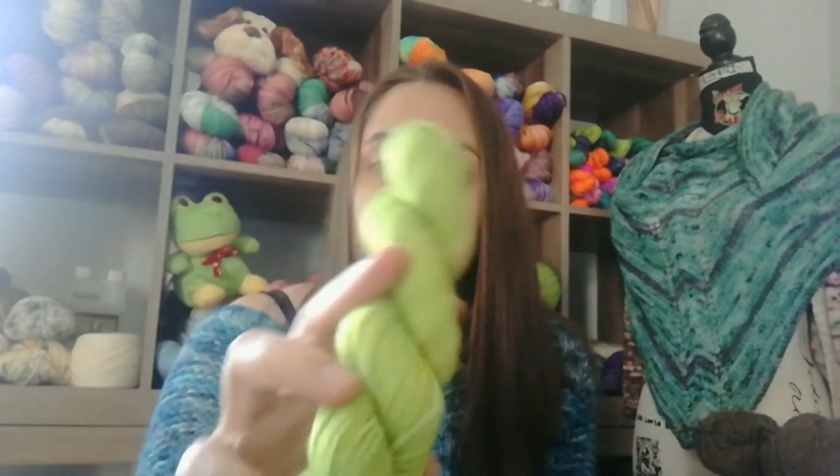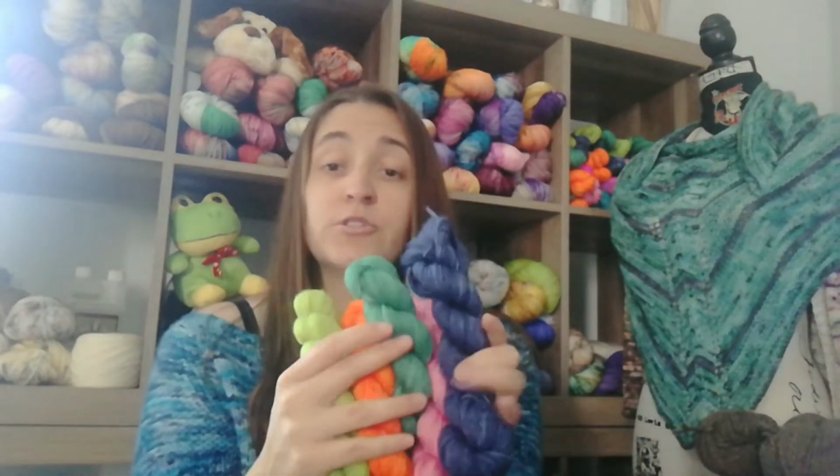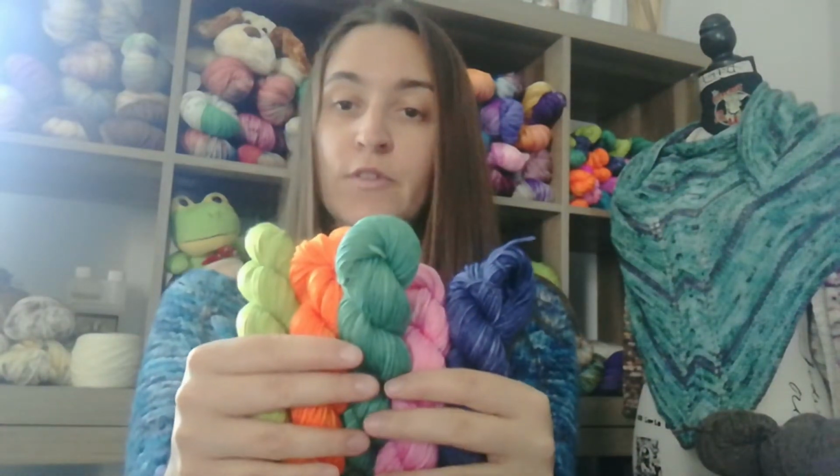And so these are some of my new minis colorways. I did also do some of my Pick Your Poison colorway, which is an acidy green with yellow speckles. So those are some of my new minis that I have available in the shop that I think go well with some of my new colorways.